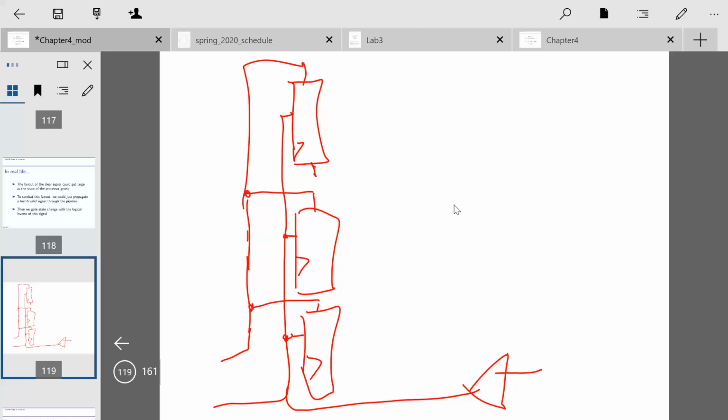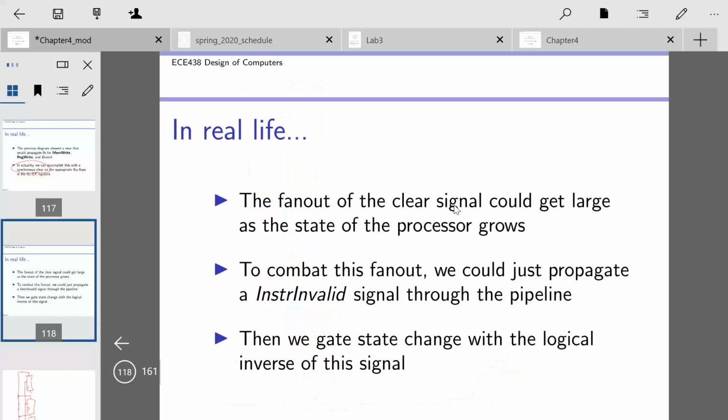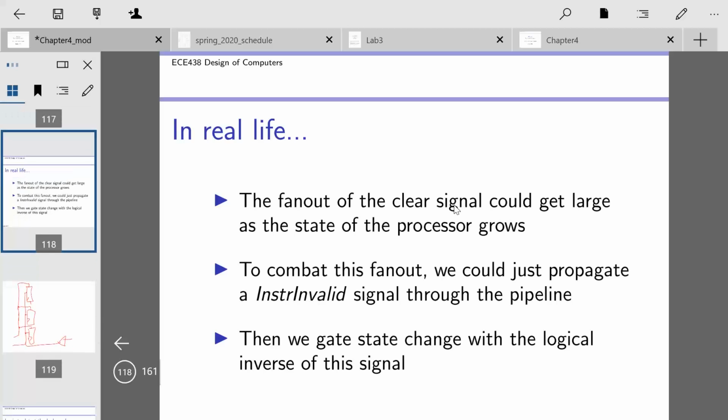As you add a larger buffer and you've got more of these loads to drive, that increases the amount of time it takes for this signal to propagate throughout the entire pipeline. At some point that becomes very prohibitive and it becomes a critical path. So we look for simple alternatives to accomplish this same thing, this clearing and invalidation of the pipeline.